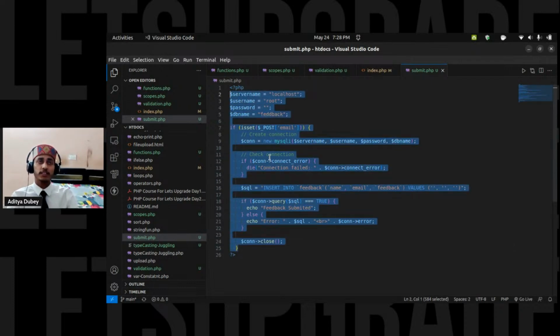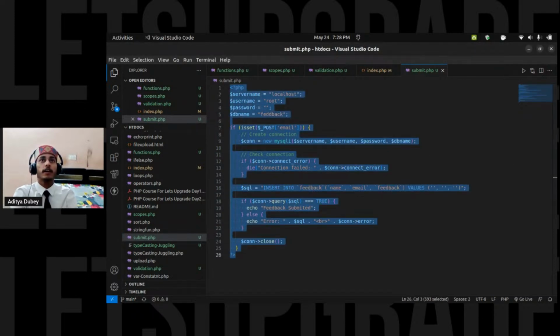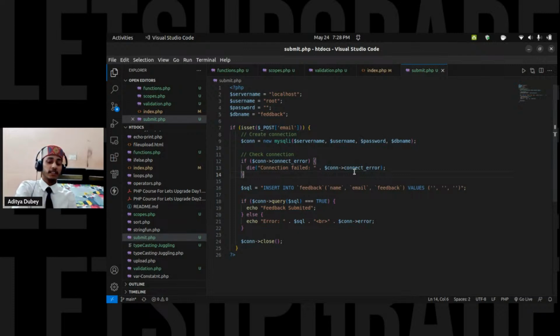There are a few things which we would now use to map data, or to transfer data, from the front end to this back end. We will map the data from the front end to the back end, and we have to make those changes. Before we make these changes, I'll just paste the code in the chat. I don't know how many characters it allows. So I can't send you the whole code on chat.